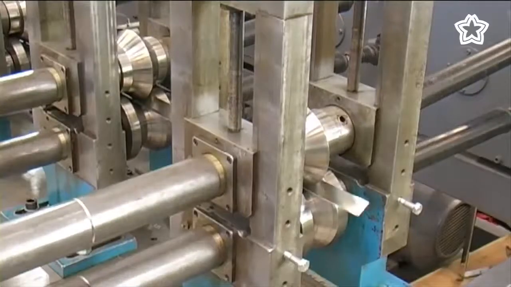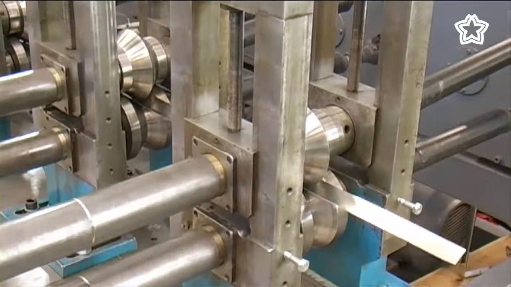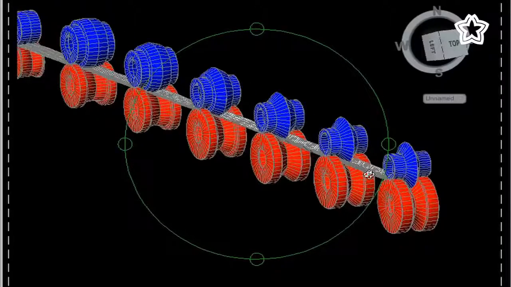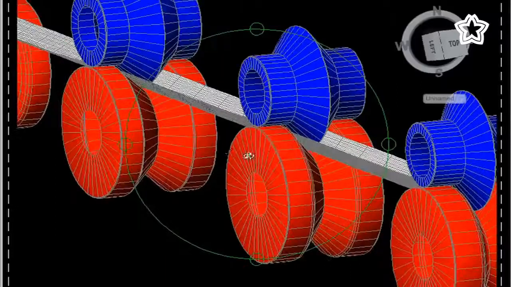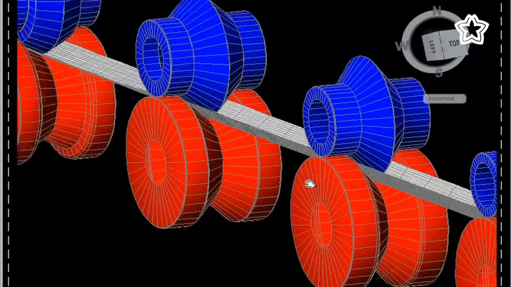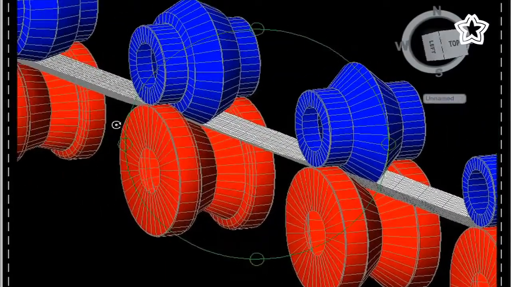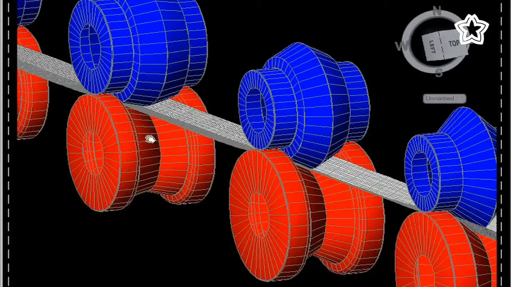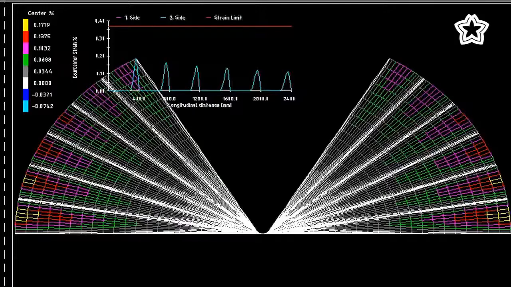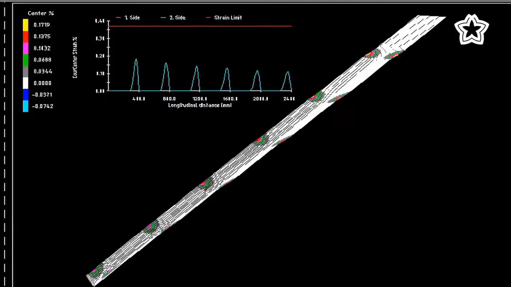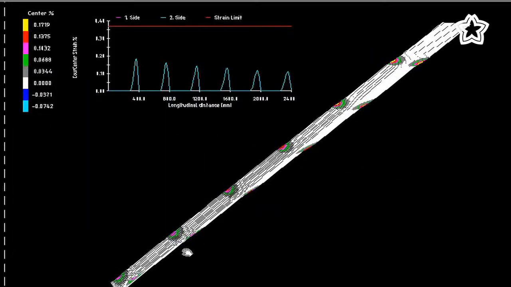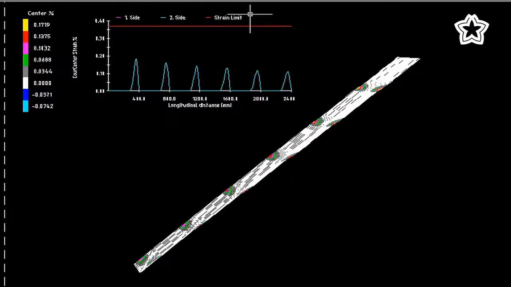Roll forming is gentle on the material and has a minimum of wear on tools. Today, the roll forming process and the tools are designed in a computer environment before production. Computer simulation is an important tool in order to analyze the roll forming process. Geometry, forming forces and residual stress are factors that can be monitored in the material.